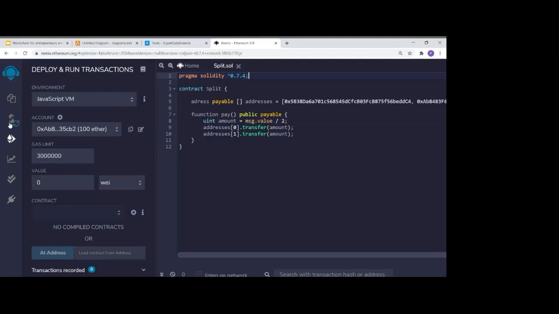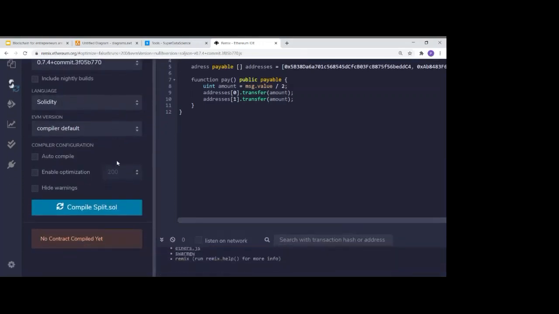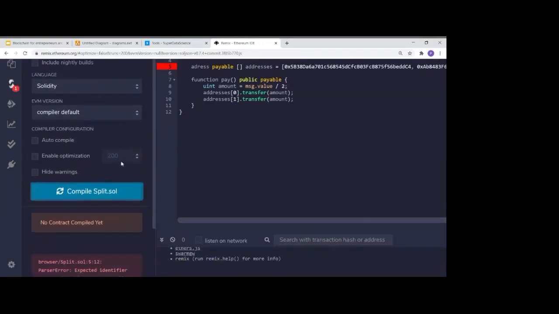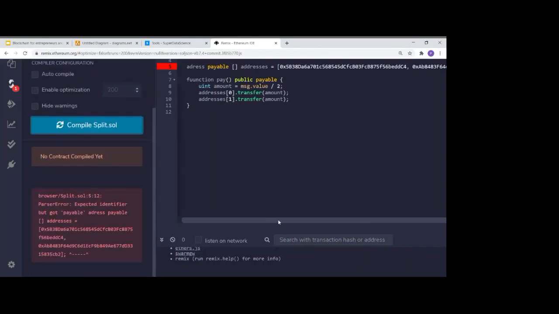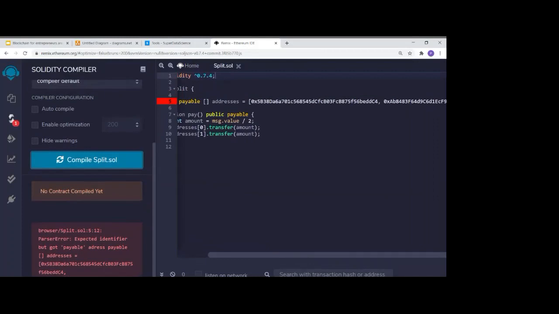So before testing, we'll have to compile the smart contract.